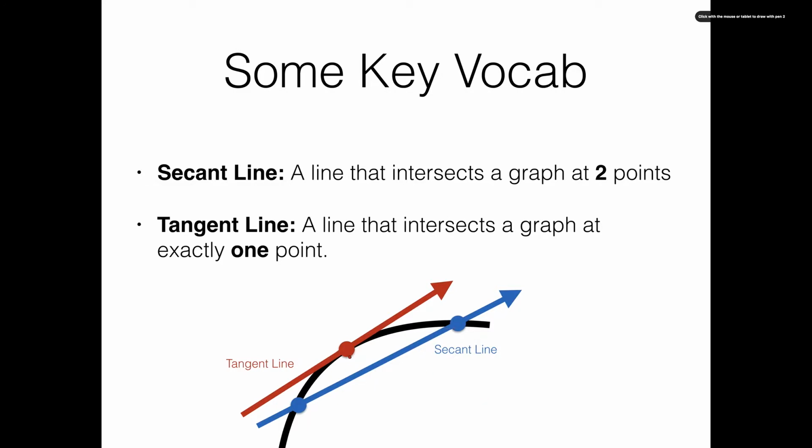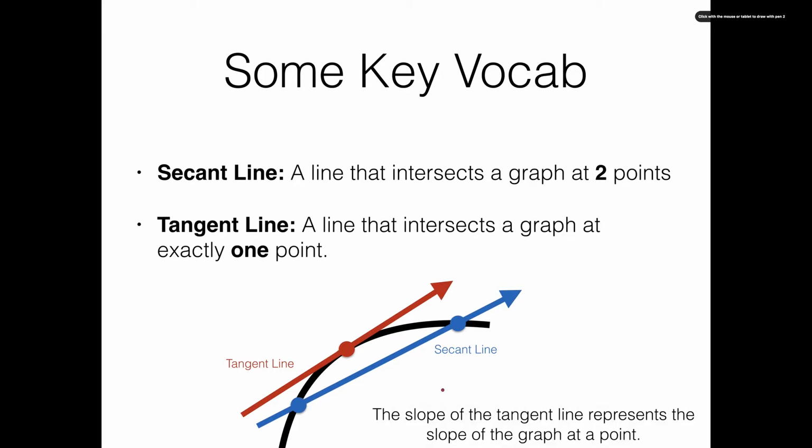Now the tangent line intersects the graph at only 1 point. Let's just remember that. So if the tangent line intersects the graph at only 1 point, that must mean, right, that the slope of the graph at that point is the slope of the tangent line. And that also makes sense if you just take a look at it visually. If it intersects at that 1 point, it does give an indication that the graph's slope would look like that, right? Just visually and intuitively, that makes sense.